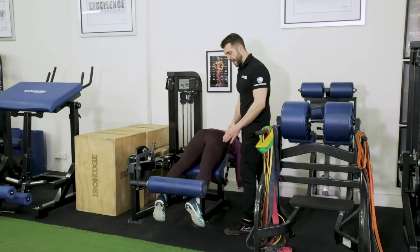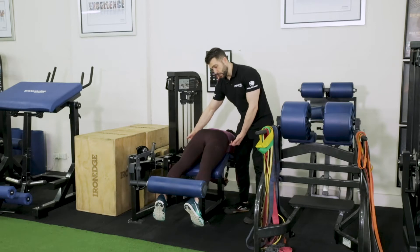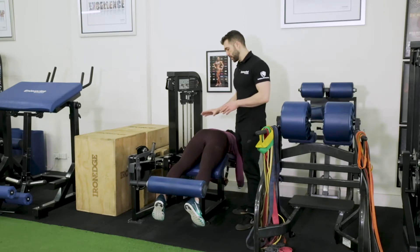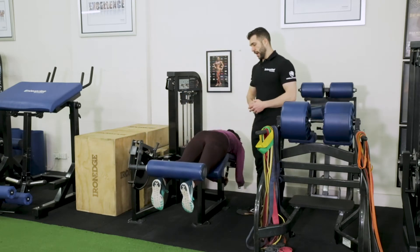The reason for that is it allows her to stretch through the hamstrings while keeping her pelvis nice and stable. Often what you'll see when people do a lying leg curl is they lift their hips up, which is incorrect — this is a hamstring exercise, not a glute exercise. We'll get Wen to do a couple of reps. Her feet are nice and neutral and perfect.